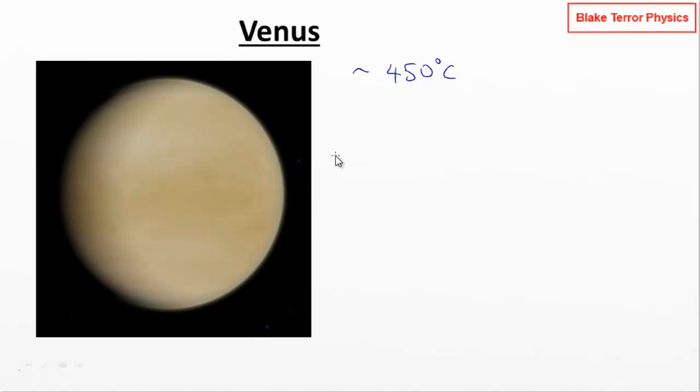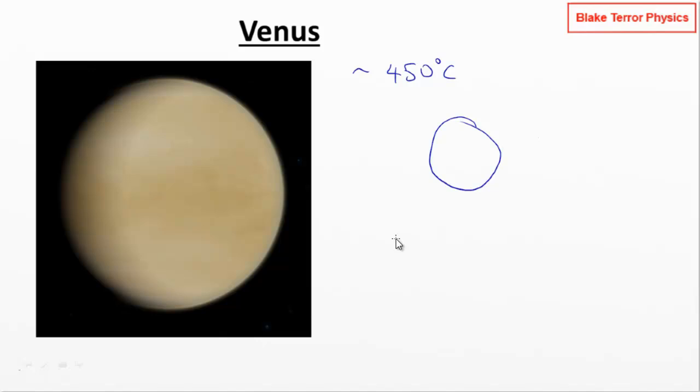It's got a very slow rotation, probably because of this atmosphere. The thick atmosphere is dragging on it, so it takes a long time to rotate. It can orbit the sun in less than 2 Venus days. So it does one complete orbit of the sun, and it hasn't even rotated twice on its axis. So it's a long day on Venus just because of how slowly it's moving.